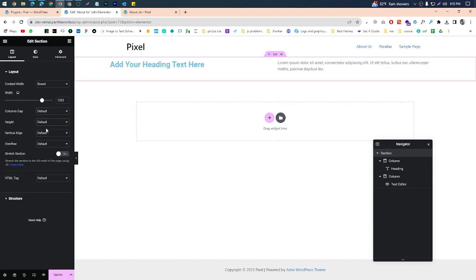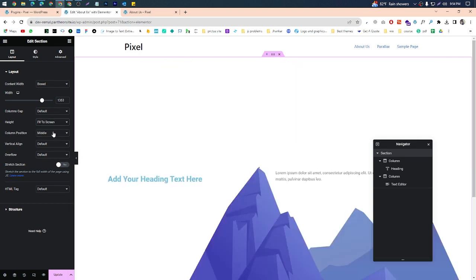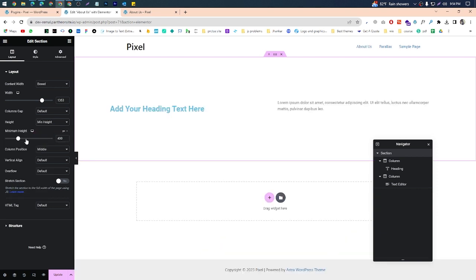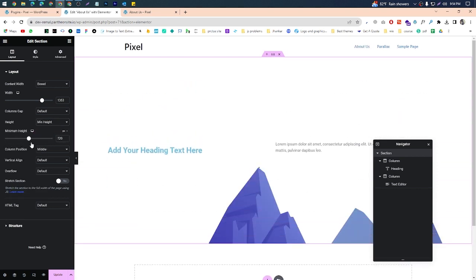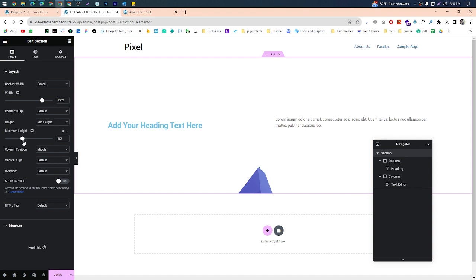And height: this is your section height. If you make it default, it will take only your widget area. But if you make it fit to screen, it will fit with your screen. But if you make it min height, you can control the height like this. And the column position, of course, middle.